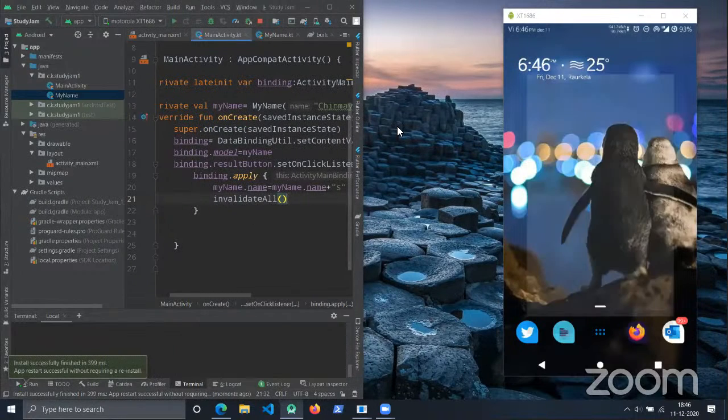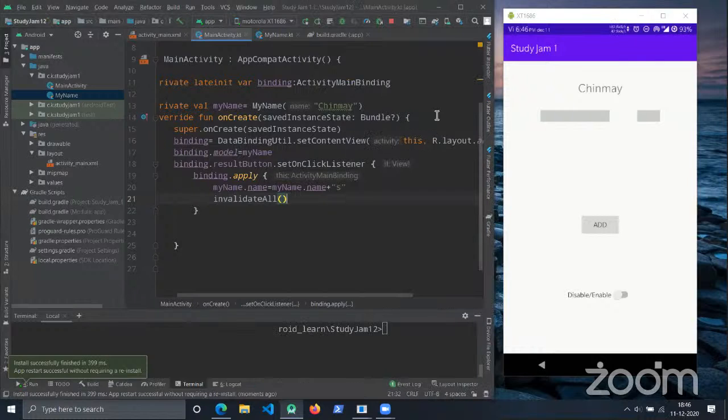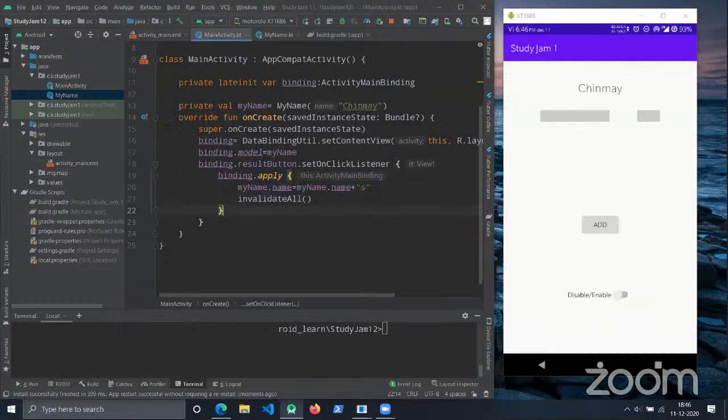Okay, so here is Chinmay, which is logically correct as we should have. Now when I click on add, I have not clicked on it yet. This block of code will fire up, and it is saying that in the data binding, apply this change.